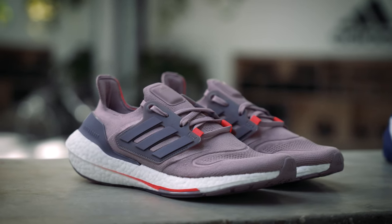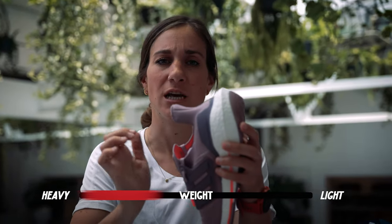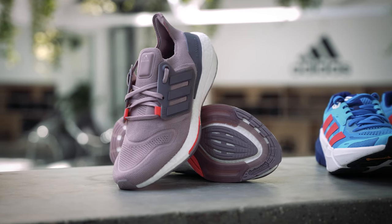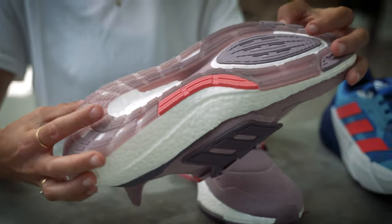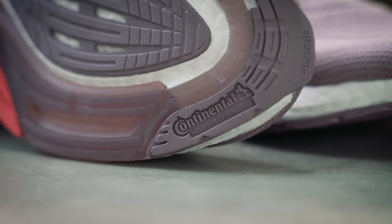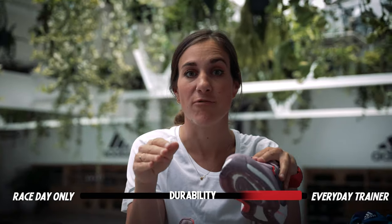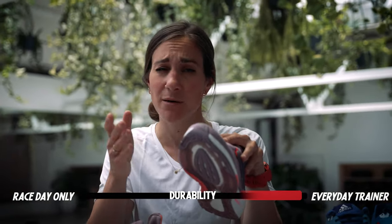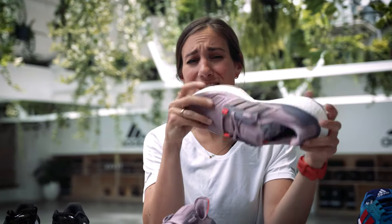The Boost midsole does make the shoe a little bit heavier, so it's not super lightweight, but by no means will that slow you down - it just means it's a little bit more cushioned underfoot, so you're going to get a really comfortable stride when running. The upper of the shoe is basically one continuous piece of material, so it feels a little bit sock-like when you're putting it on - quite lightweight material around the top that fits and encapsulates your foot really nicely. Like the Adistar, they are going to be super grippy and really, really durable. So if you're running about three times a week, these are going to last you for quite a while. And they just look really cool - if you're running at 7 and going out for drinks at 7:30, you could rock up in these, no one will ever know.